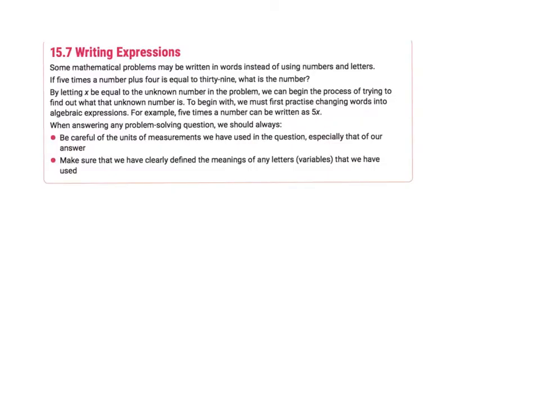Okay, so we're moving on to writing expressions. Some problems can be written in words instead of numbers and letters. If 5 times a number plus 4 is equal to 39, what is the number? So if 5 times a certain number, we let x be that number that we don't know. So if we have 5 times x plus 4 is equal to 39, that would be written as 5 times a number, I'm just going to write that as x, plus 4 equals 39.